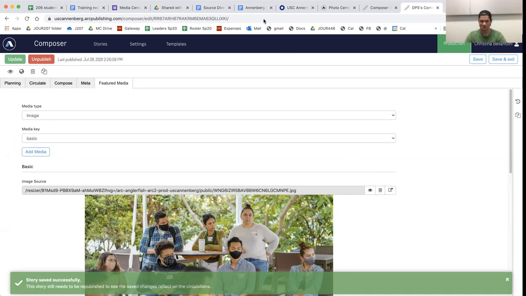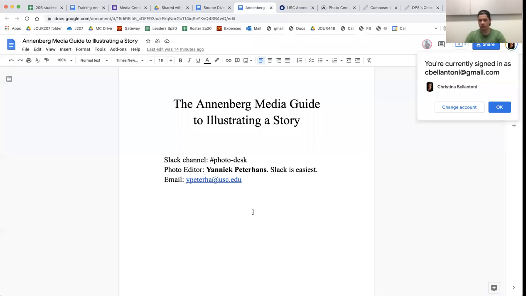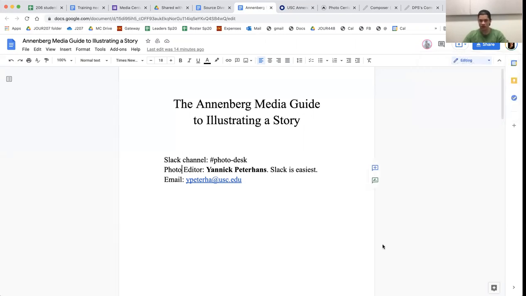Are there any other pointers you would give to people to keep in mind while they're putting images in their stories? So when in doubt, just ask, I'd say. They can find you through these. The third option is, of course, coming to the photo desk. Here you have our Slack channel, or just reaching out to me is the easiest way to get photos in-house. One of my goals as the photo desk editor is to have every photo in Annenberg be done in-house. Of course, it's a lofty goal, but please reach out to us and we would love to support your articles with our own imagery.